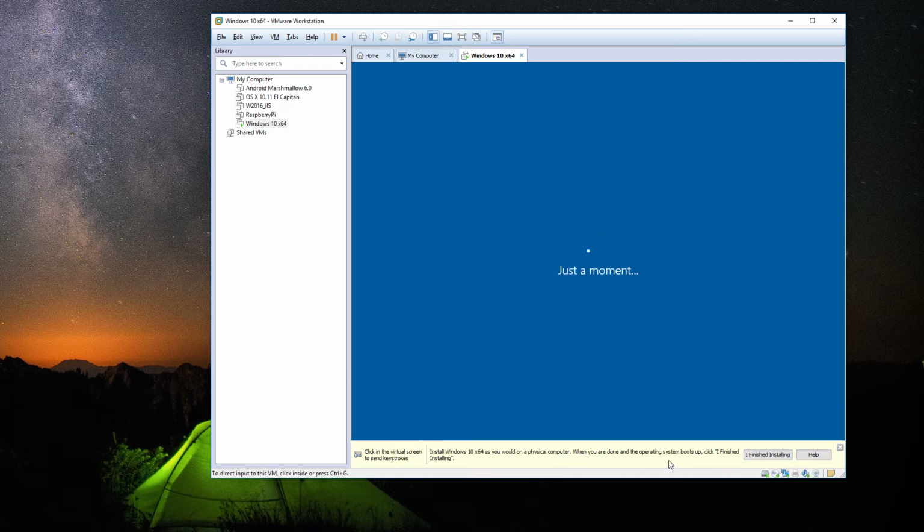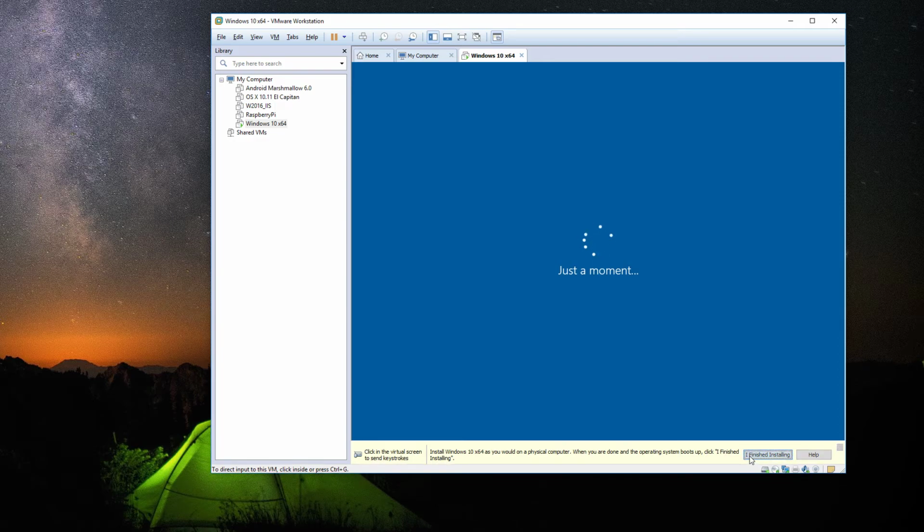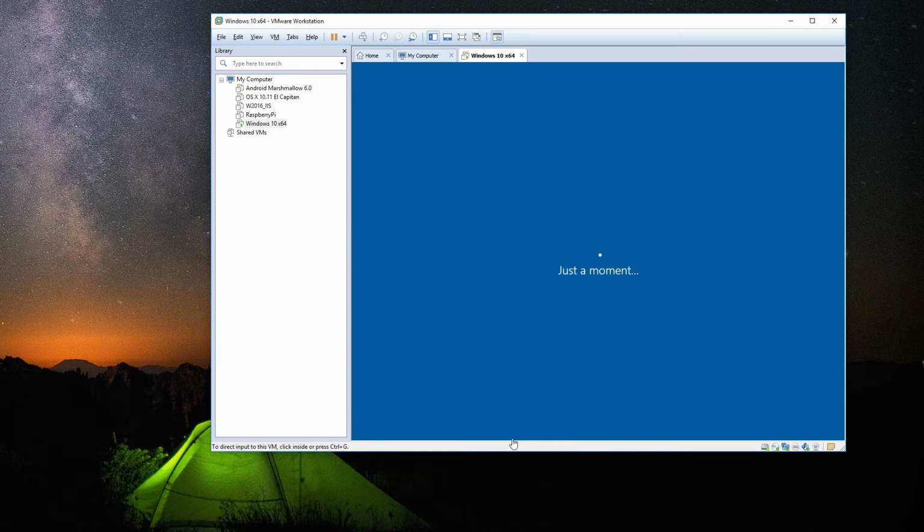Now what we'll do is we'll say I finished installing. This way it gets rid of that screen. Because once we get there, I'll show you how to install the VM tools. Just waiting for everything to start up. As you can see, the disk and the CD is still working. 2 monitors are showing. Audio is showing. And again, if I plugged in a webcam, it would let me use it in the VM if I wanted to.